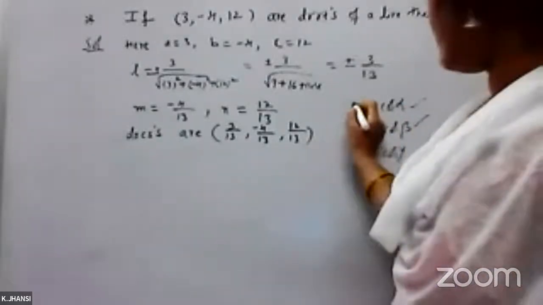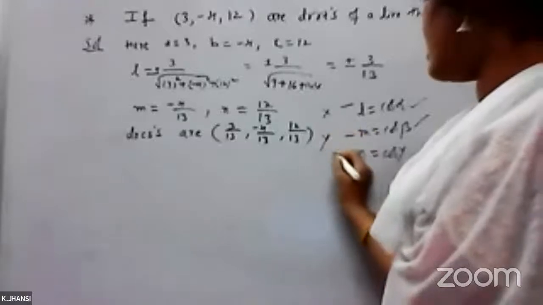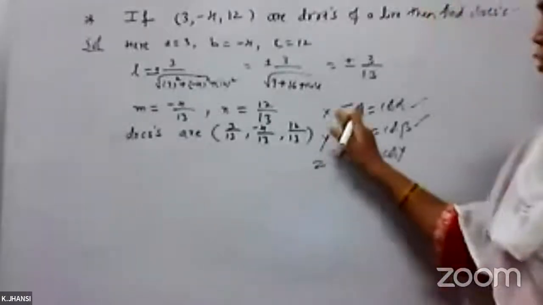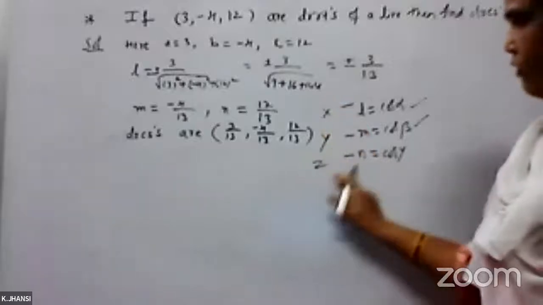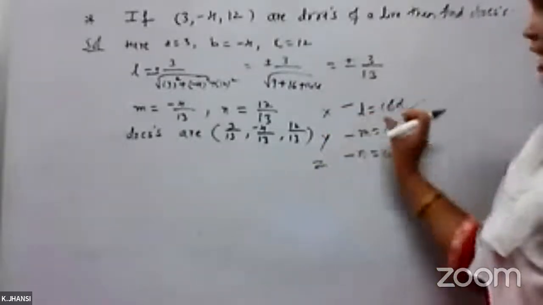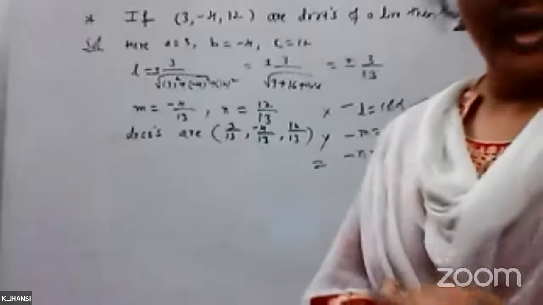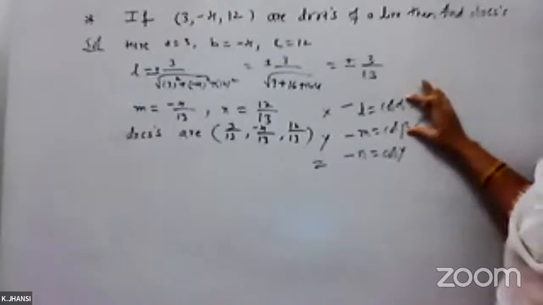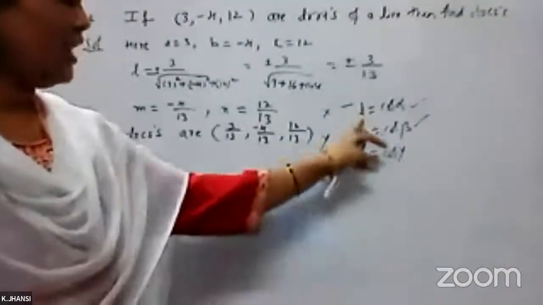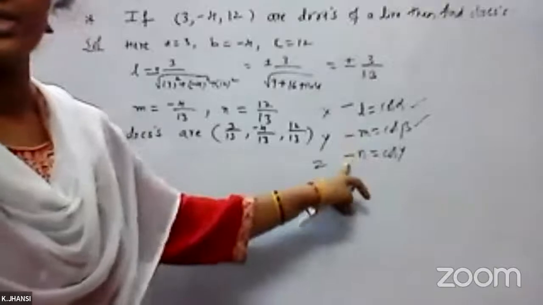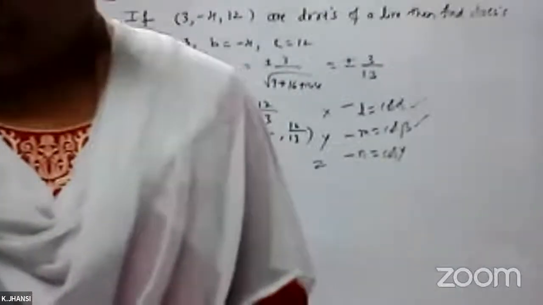He has given two. This is for x, this is for y and this is for z. So two angles are given for x and y. He is asking to find the third one, that is for z. So when in the question he is mentioning angles, we have to use this to find it. With the help of that, when you find both of them, you can find the third one. That example problem you have on page number 18. In that he is using the relation L square plus M square plus N square equals 1. So from that you will get the third angle.